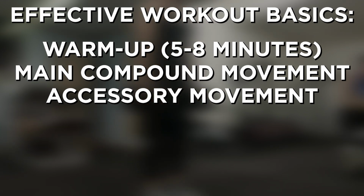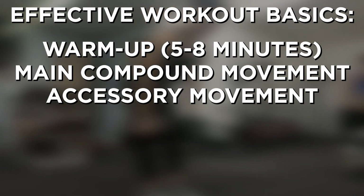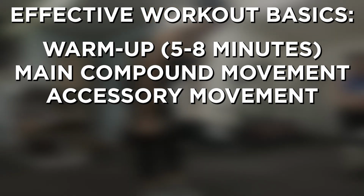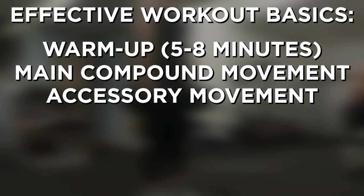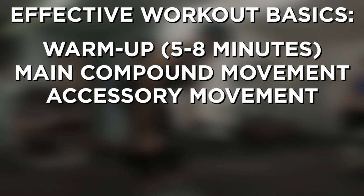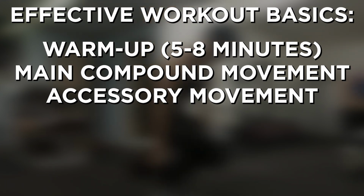I've actually been the guy who's done the flat bench and then I move on to the incline bench and then I do the decline bench in one workout. On top of that, I did chest flies and machine press and whatever else I felt would grow my chest. Looking back, I thought to myself, what was I really improving? What was I mastering? What was the purpose of all that hard work? So when I dialed it back and just focused on getting stronger with one movement, I started to see the results I was looking for.